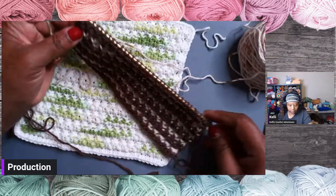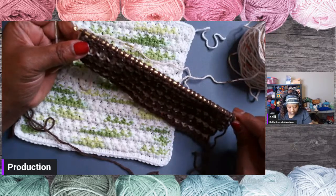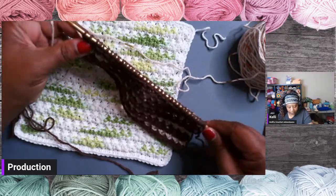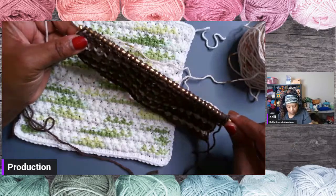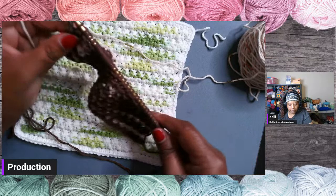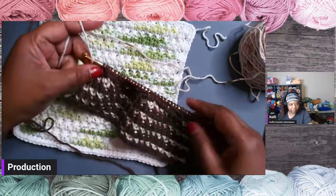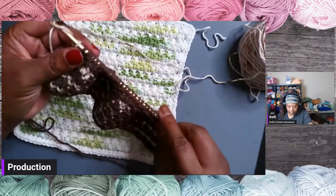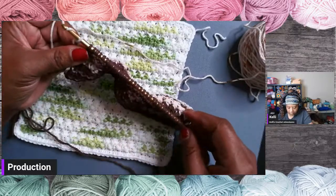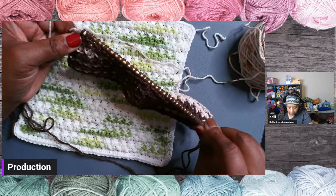So once you get to the end, you turn it over. Now you bring up your yarn. You yarn over, and you draw through one. And then you chain one. And then you yarn over and you draw through three. One, two, three.